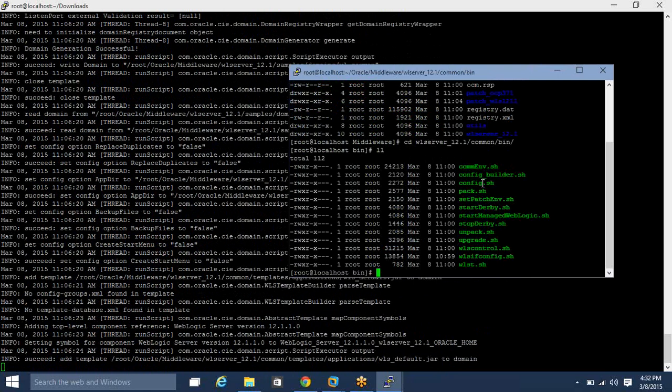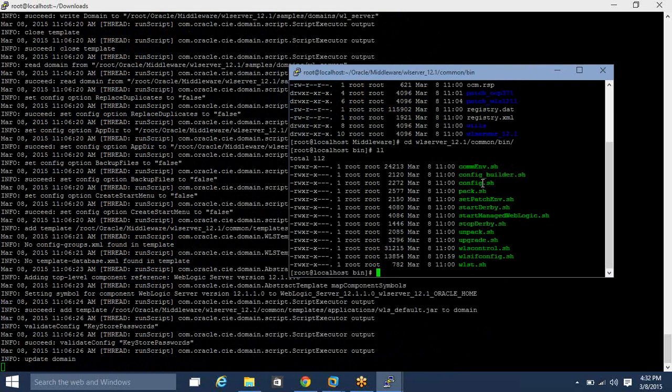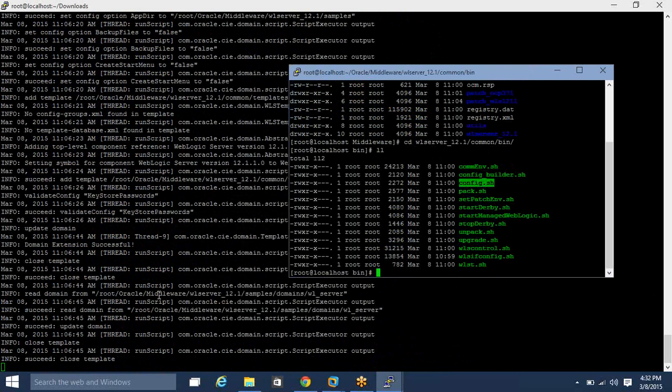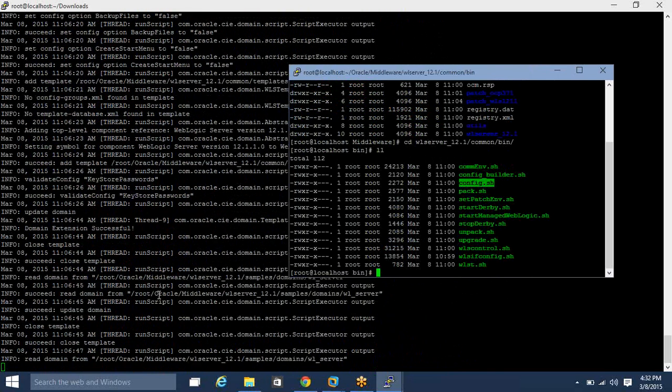Using these two things you can create your domain. Now I'm going to create the domain using this config.sh file. Let's complete all these tasks so that we can move to creation of the domain, so let's wait for some more time.